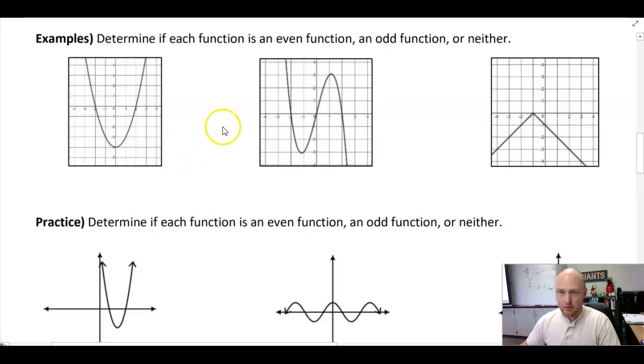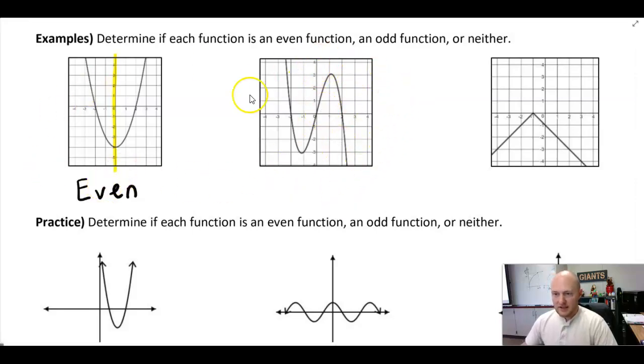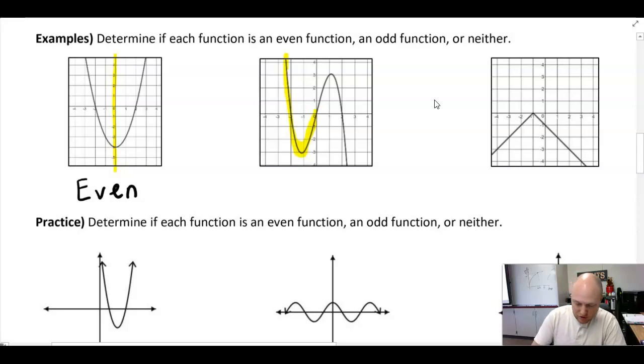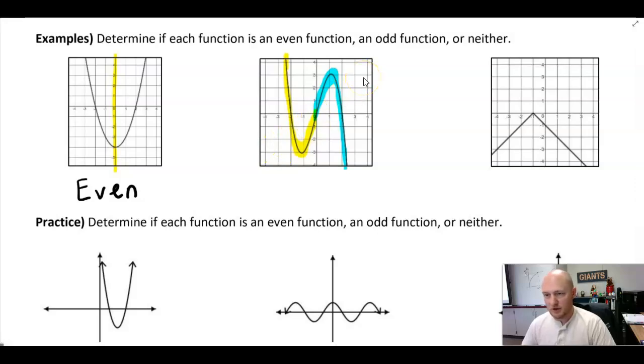Okay, let's look at some visual examples for a second. I have example number 1, and what I notice is that it looks like it's centered right here on the y-axis. If I fold this side over onto this side, they are symmetrical, so this is an even function. And then for example number 2, what I want you to see is that we have a reflection about the origin. That portion is reflected over onto this portion. Doesn't quadrant 2 and quadrant 4 look the same, and quadrant 3 and quadrant 1 look the same?